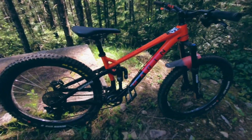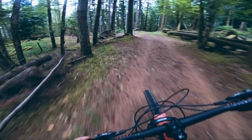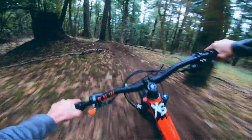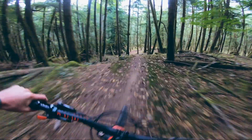My next bike is the Hawk Hill. What I love about this bike is the way Marin has approached it. It's a very simple suspension design, yet made to be a lot of fun. It only has 120 mil of travel in the rear, so you're not getting a lot of suspension there, and it's not exactly designed for big hits. But if you're just going out for a more mellow trail ride or your average flow trail in your network, this thing is insane.